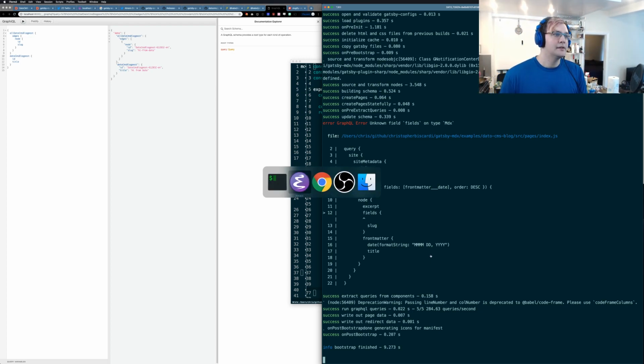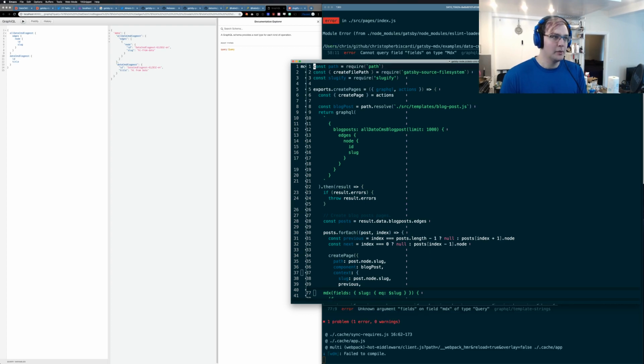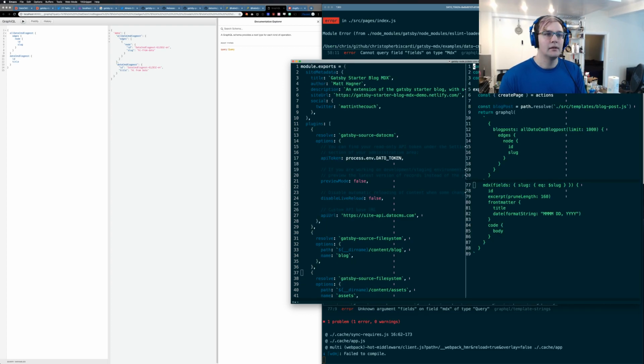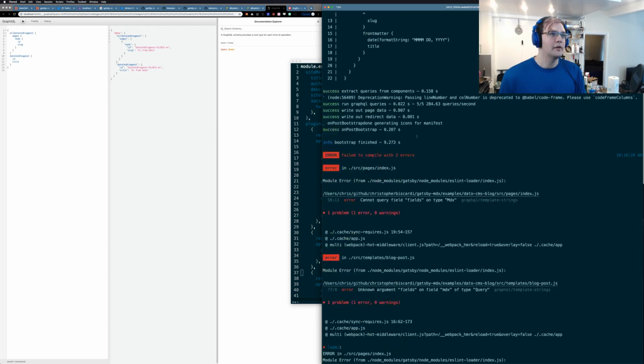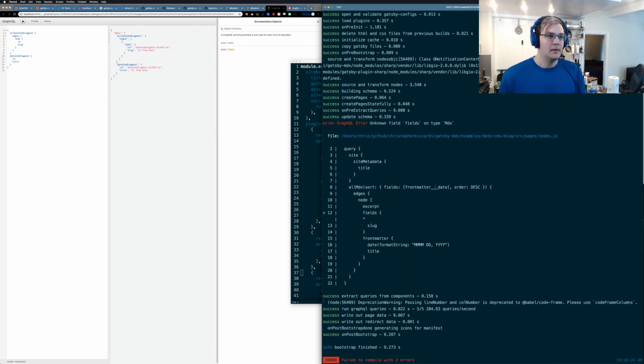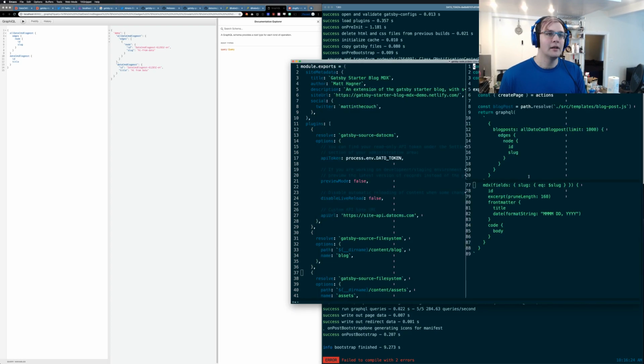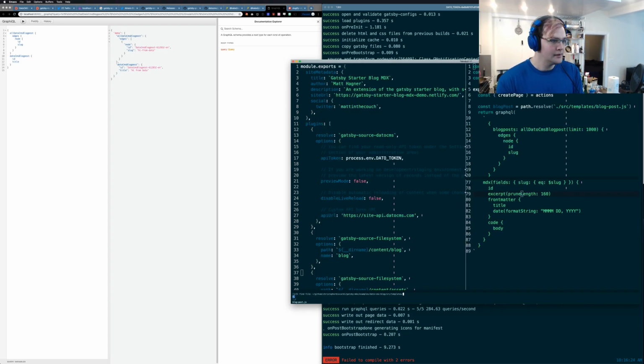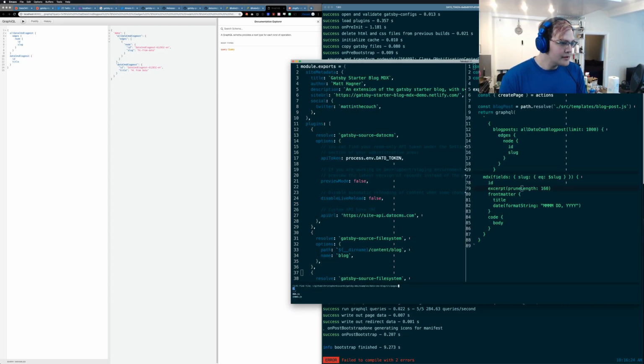So all MDX is now failing because that's what we need to do next. That's great, I think. Where is that query coming from actually? All MDX fields, oh, it's on the index page. So let's go do that first. Pages, index.